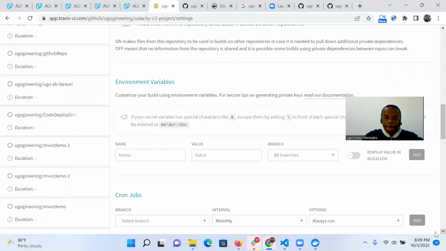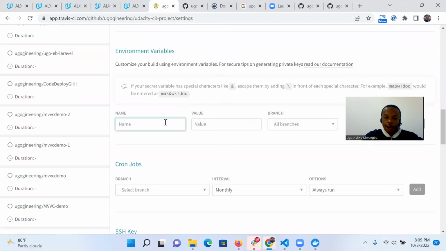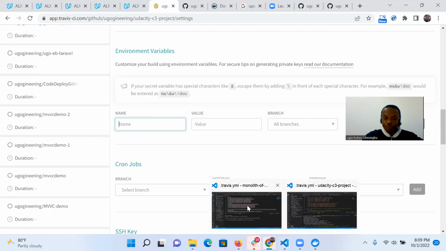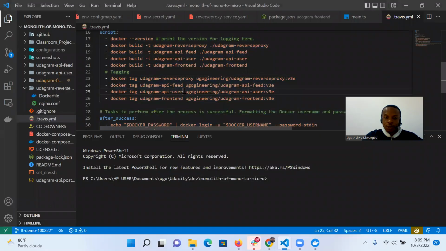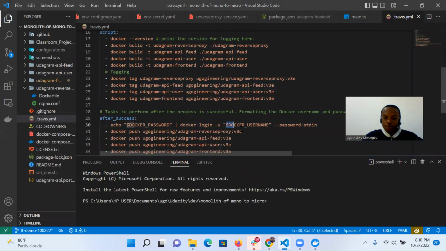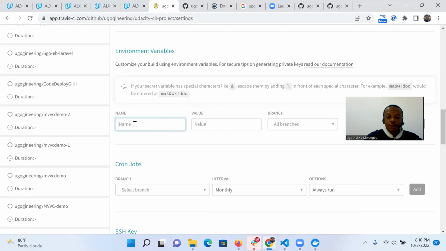So I'm going to add my Docker username and Docker password. Let me show you the variables I'm going to add. I'm going to update it with Docker username, right? Okay, that's pretty easy. Docker username, and the value.